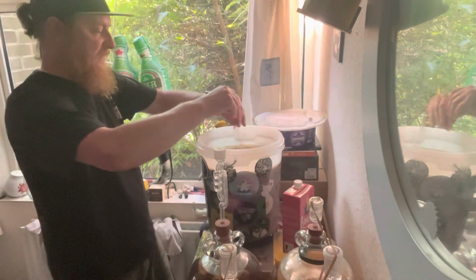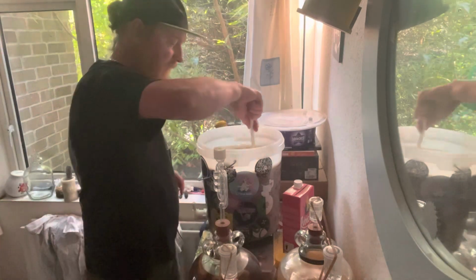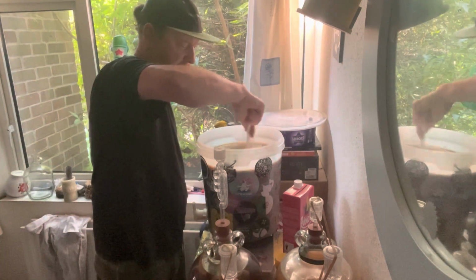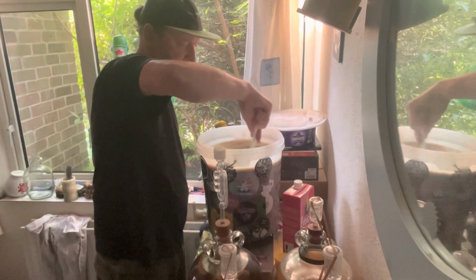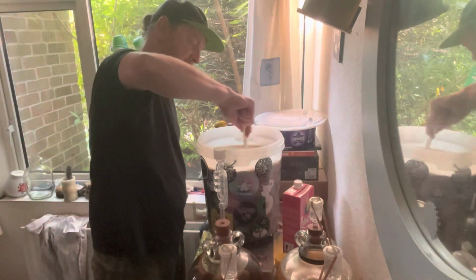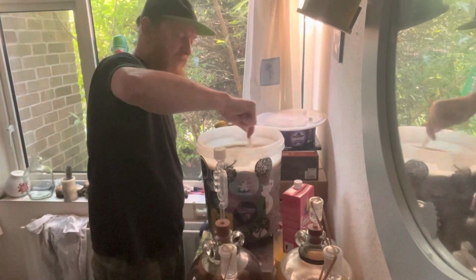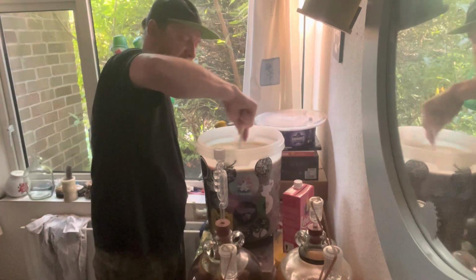Give it one good mix. Mix all that yeast in. It's no good just sat on the top. And fingers crossed, it'll make a nice beer. Now, I use Centennial hops, and it's actually one of my favourite hops. Maybe because of when I did this with the kit yonks ago, it was one of those flavours that just always stands out.